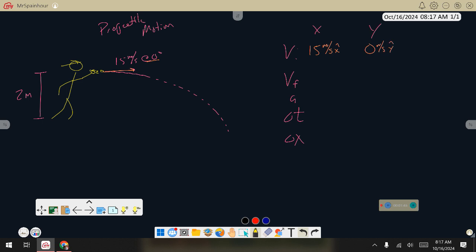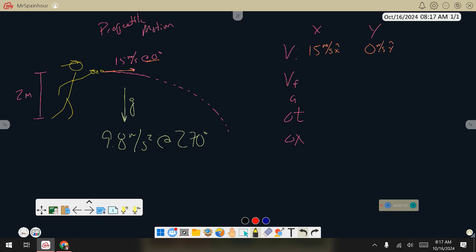Now the next vector, which is in all of our problems of projectile motion, is the vector of acceleration. So here's gravity, it's straight down, and it's 9.8 meters per second squared in magnitude. If I was to write out that vector in polar form, I'd say 9.8 meters per second squared at 270 degrees. And once again, we're going to take this vector and split it up into its components, where usually I would use trig. Like if the acceleration was down and to the left, I would get acceleration in the y and the x. As we live on a planet where acceleration is just straight down, we can do this trig in our heads without doing any math whatsoever.